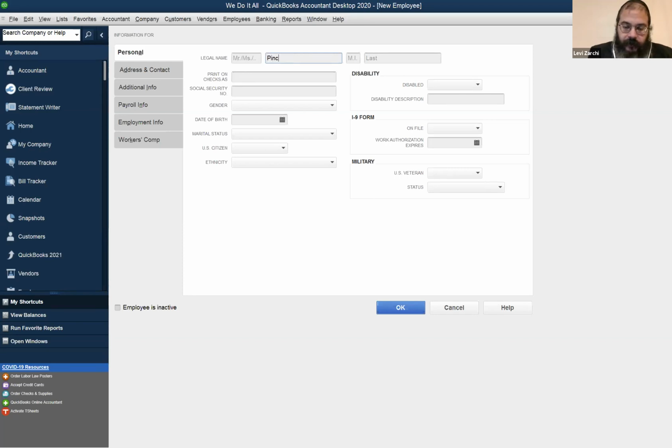His name we're going to put in Pinchas. His last name is Tadris. And this is how it's going to print on checks, Pinchas Tadris, right? There's no reason why it shouldn't. If I wanted to have Mr., you could put Mr. as a title, but you don't necessarily have to have the Mr. on the checks, right? By default, the first name and the last name will come up on the check, but you can put in your note over here, is he a Mr. or Miss or Doctor or a Sir or any other title you want to give him.